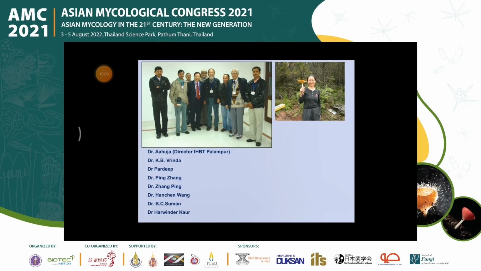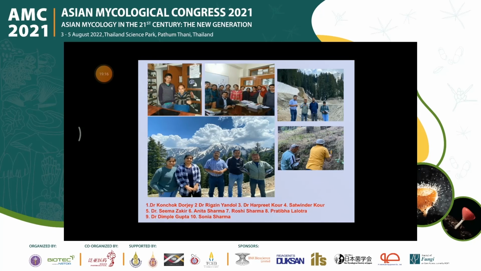Also Dr. S.T. Chang, Dr. Li Ping, and Dr. Ahuja. Here you can see a list of some more mycologists whose photos I don't have right now: Dr. Ping Zhang, Dr. Zhang Wang, Henchen Wang, B.C. Suman, and Dr. Harvinder Kaur from Poonch, Jammu and Kashmir. And here you can see the first two photographs during my research, and my research is still continuing, and the rest three photographs are from our recent exploration.